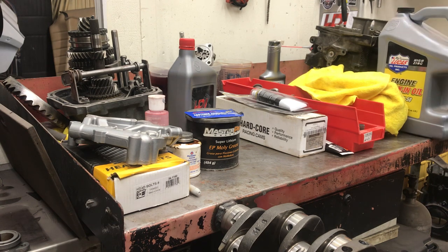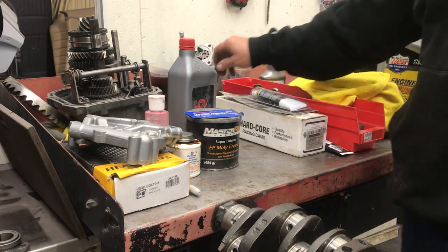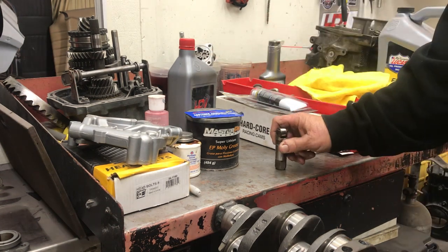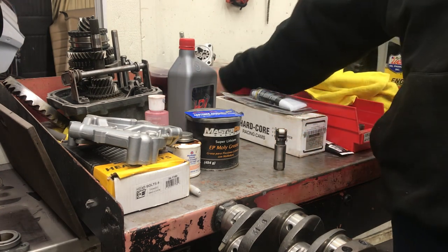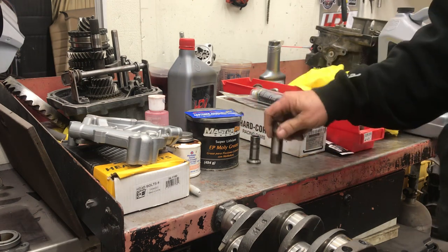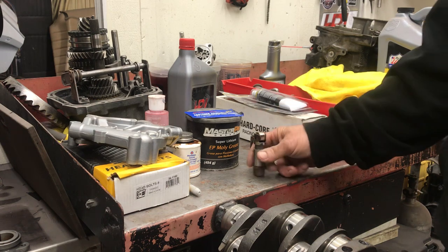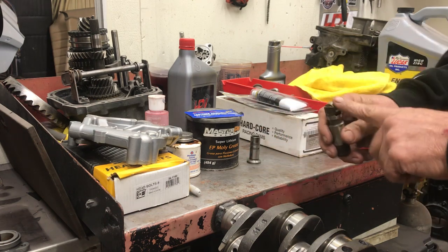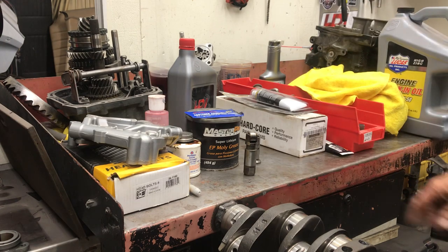Follow the instructions, use the right motor oil, and that's how you'll have a lot better luck. The most critical part is spring pressure — matching the springs to the cam you're using. We're building this motor and you can't run a roller cam in this Volkswagen class — you have to run a flat tappet camshaft. A roller cam will always make more power because the roller follows the profile more aggressively — you can have a steeper, more aggressive ramp with a roller.